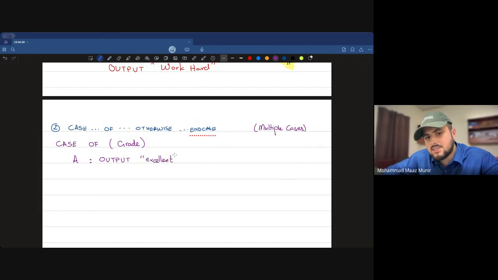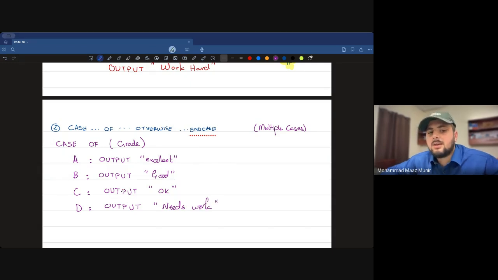Otherwise, if I want to have a grade of B, then OUTPUT "Good". Otherwise, if it's C, then OUTPUT "Okay". If it's D, then OUTPUT "Needs work".